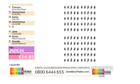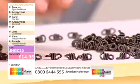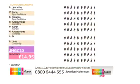Do you know what? I've just done like a necklace there. Well, as in I've laid them out for you to see. You'd easily be able to get another necklace and probably a bracelet out of them as well, if not more. And that's just using those. If you use chunky gemstones as well and pop them in between, that is just too good an opportunity to miss out on. Well done, everyone. $14.95 is the usual price for 50. Today, it gives you 100. How many, Ryan? 100.